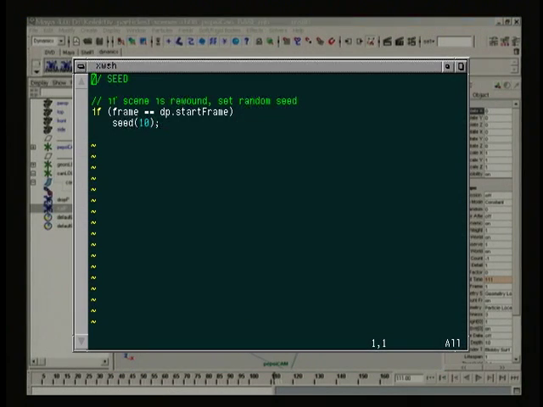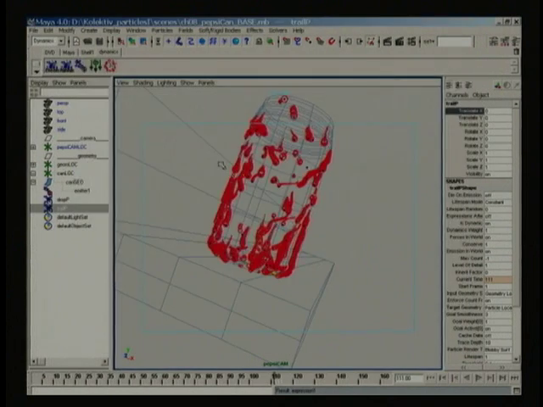I'm going to create a regular expression which doesn't have to be attached to anything in my scene. This call to the seed function only evaluates if the current frame is set to the particle shape's start frame attribute. Our drop particle's shape name is dp, and its start frame attribute is set to 1. I'm calling the seed function with an integer value of 10, which is just an arbitrary number.